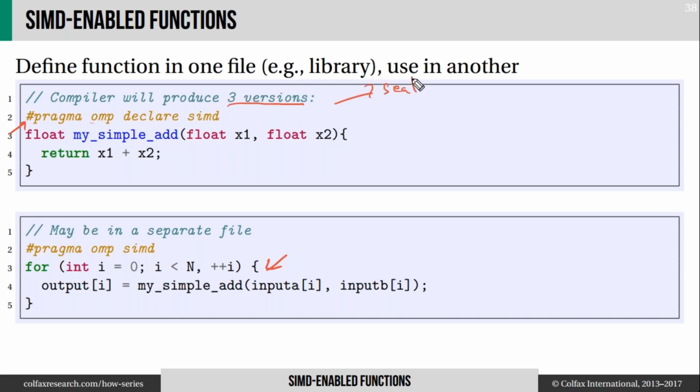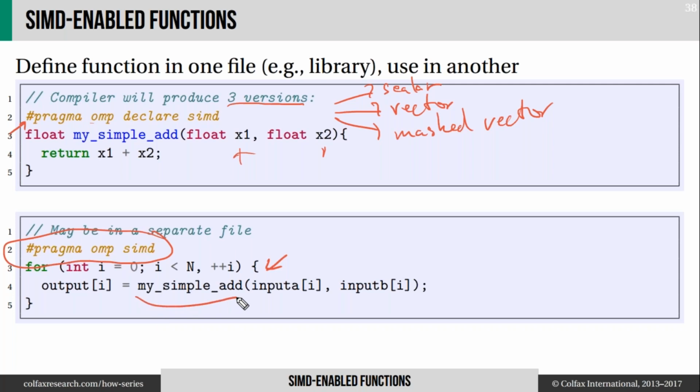One of them is scalar, another is vector, meaning that its inputs are vectors and the output is a vector, and the third one is masked vector. Then I can call this function from a loop that gets auto-vectorized, and the compiler will be able to pick out the correct vector version from the object file and vectorize my loop.